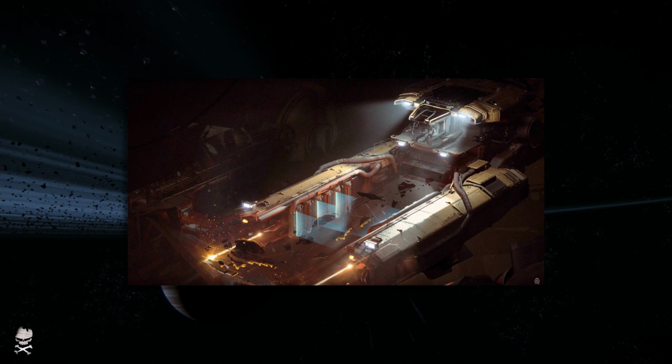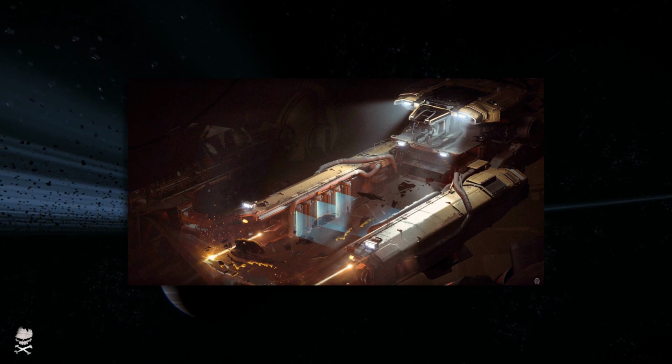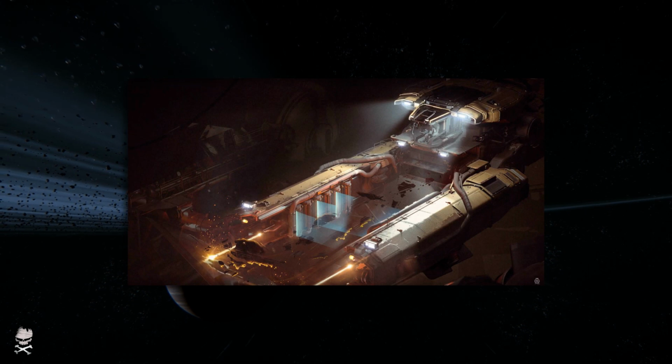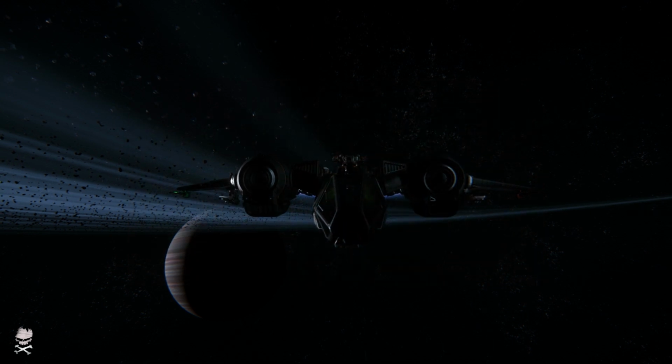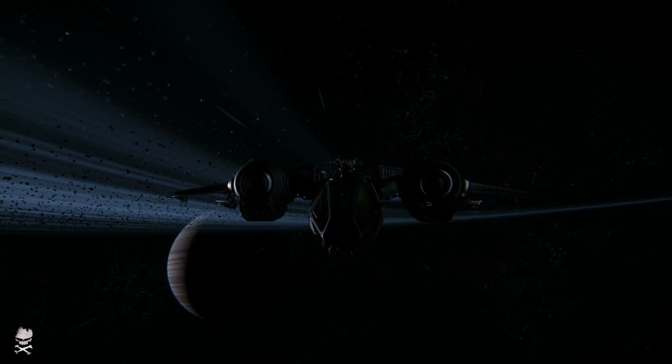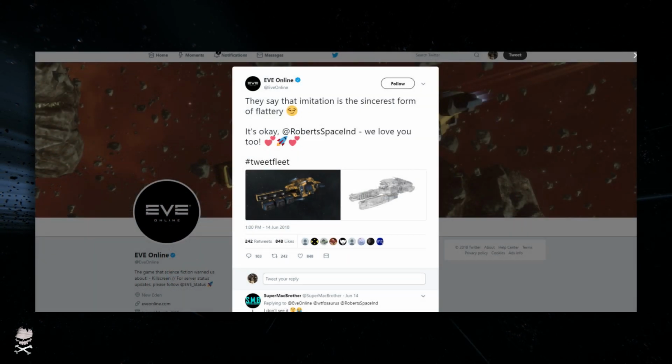Now, the Vulture does have a fairly unique appearance, though some people have looked at it and said, oh, it kind of looks like a Dragonfly. I personally think it looks a little bit like a Combine Harvester, and a lot of people got in on the game. Not the least of which was CCP Games out of Iceland, makers of EVE Online, who submitted their guess that it actually looked more like the Venture, one of the ships from their game.